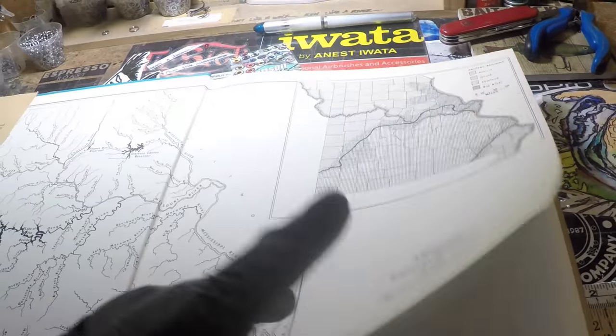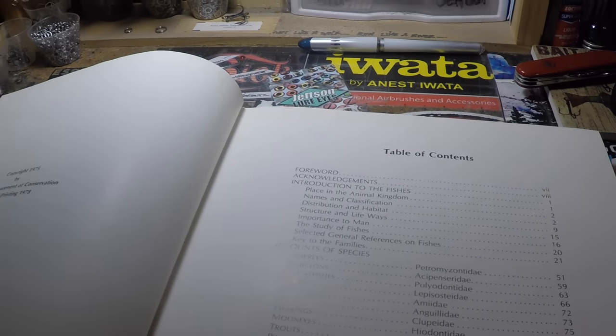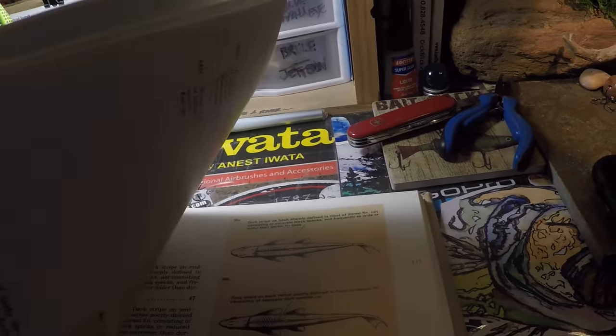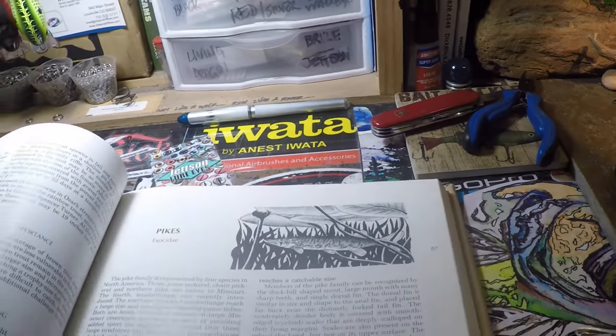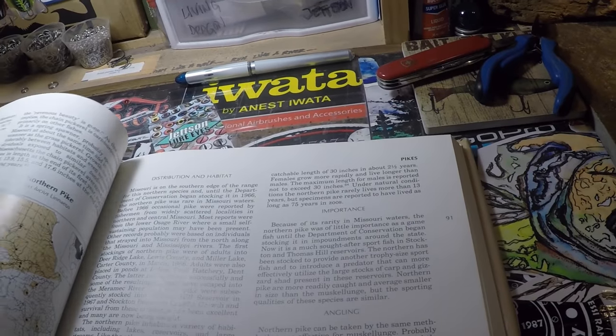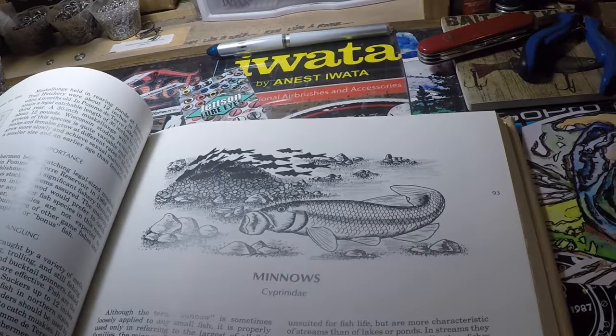In fact, was I even here when this book was printed? It's debatable. It's pretty old. I wouldn't say dirt old, but it's old. Second printing, '78. So this has been around a while, but I want to go back to the minnows because that is really, really cool. There's a lot of good information in here, and I am really excited about finding something.